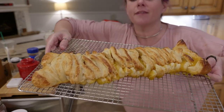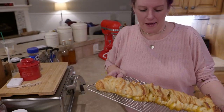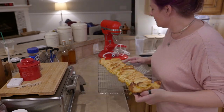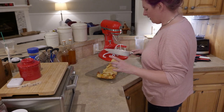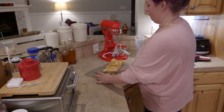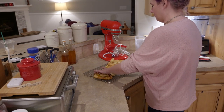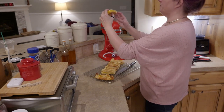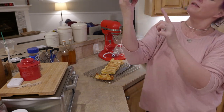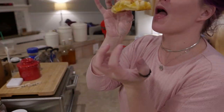It's been in the oven for a while. I think it looks not pretty at all, but I think it will be edible, so there's that. Oh, and I've dripped lemon all over the place. I'm gonna cut it like, there we go. All right, well, I think probably it needed to cook a little bit longer. You can see that that's a little doughy. Shoot.